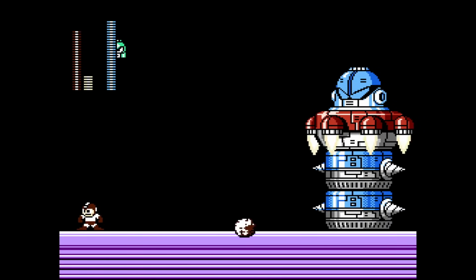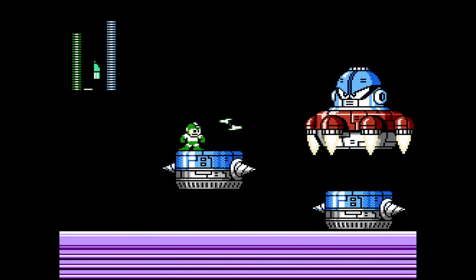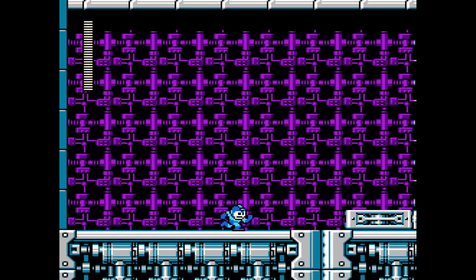He just stands there, menacingly, until you shoot him to make him throw out his body sections. Then it's easy enough to just jump on them and blast him with crystal eyes. In his regular eyes. And here we are at Wily Stage 2!